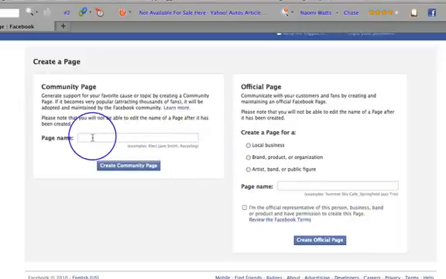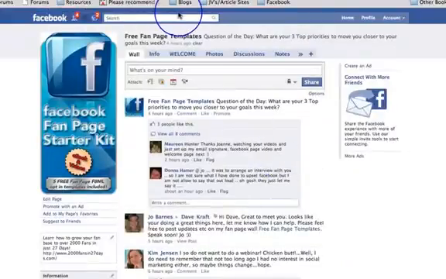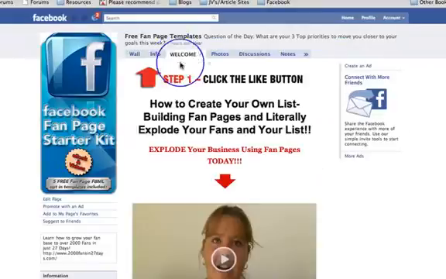But anyway, if you wanted to create a page around, say, the Foo Fighters, then you'd need to create a community page, because you don't have to be the official representative. You're kind of sharing your interests, if you like, yeah? So an official page is more for you, your brand, your business, your website, whatever it is you want to create. And also be aware that what we want people to do, ideally, is to land on your welcome page.